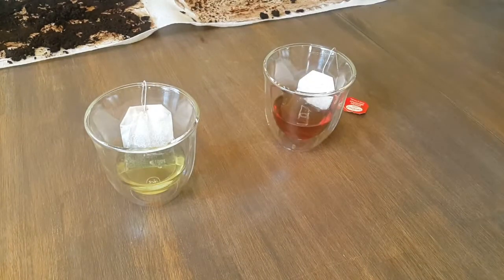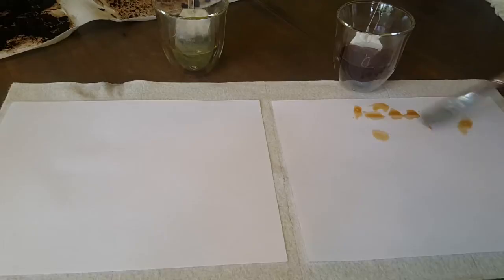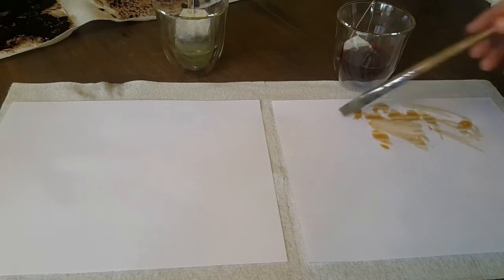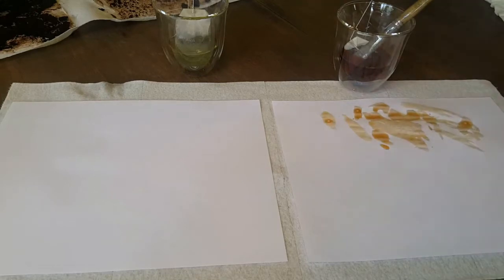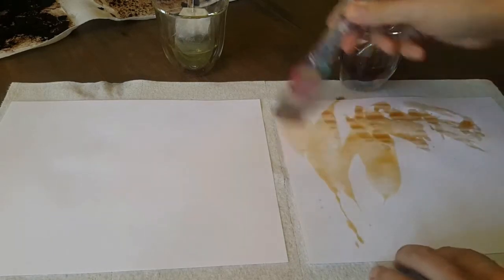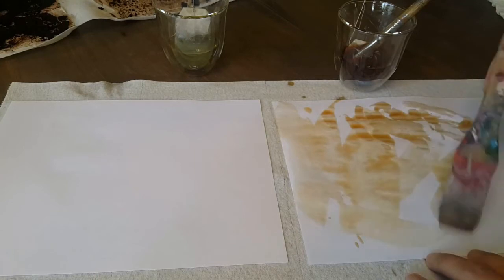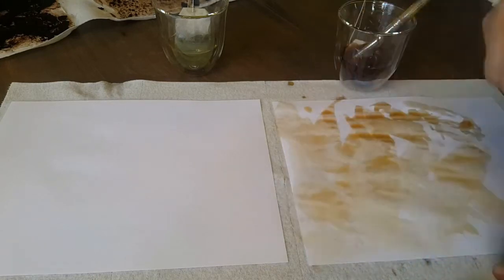And here you can see the black tea has more of a reddish color, and of course the green tea is a greenish yellowish. And so now you can see it's basically just like painting, or using an ink wash. The black tea has a really beautiful earthy color, and the paper picks it up right away. This was actually my favorite one, this one using the black tea. This was the one that I liked the best at the end when they were done.